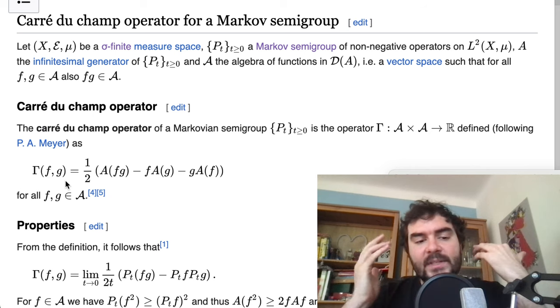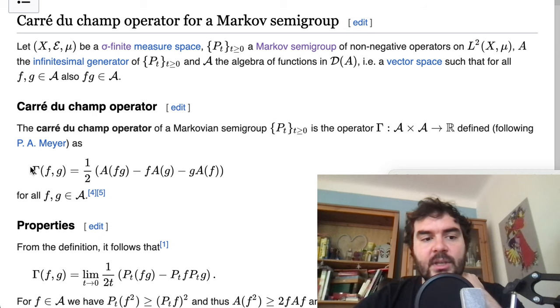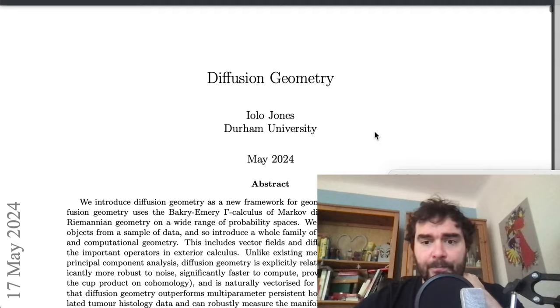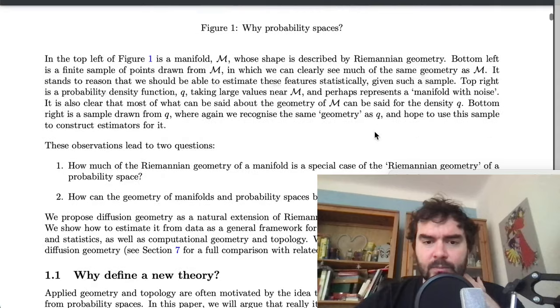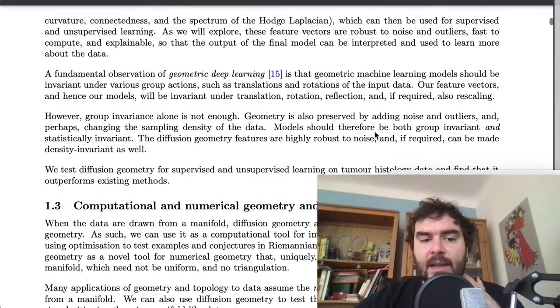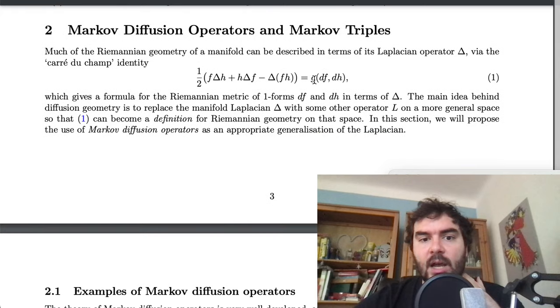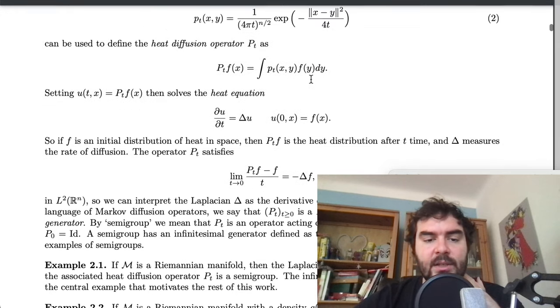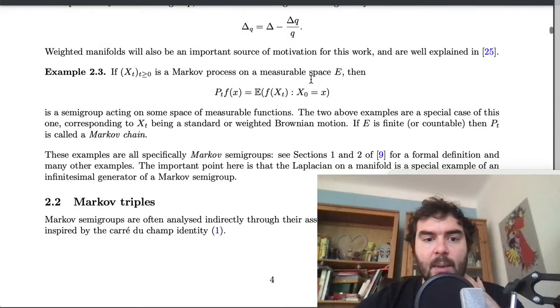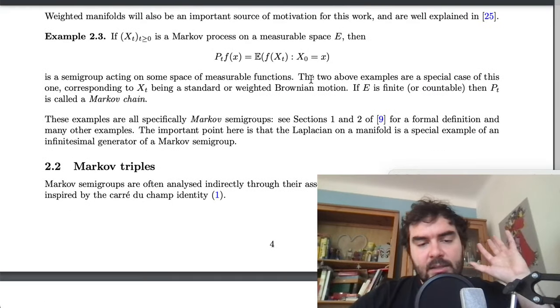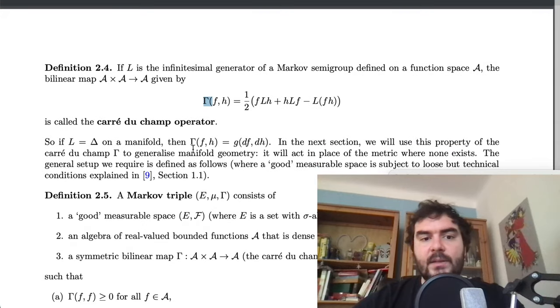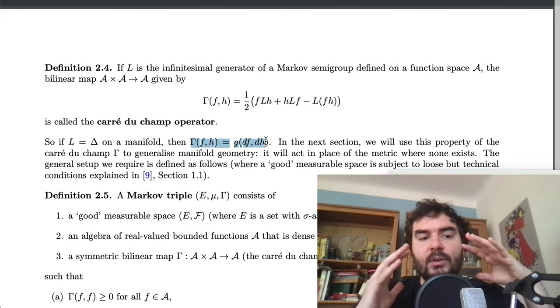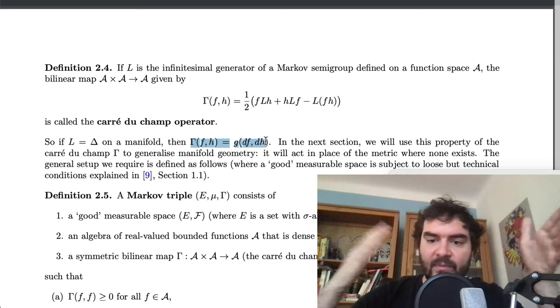In this paper the author basically looks at a generalization of geometry by not using a metric G but instead this operator. Then most of the paper consists in developing analogs of Riemann geometry but not with this G metric but in this looser sense with the gamma. Then there's some relation between the probability measure on the space and this gamma which you can view as this metric. Obviously it's not full Riemann geometry but some variation of that, maybe more general.